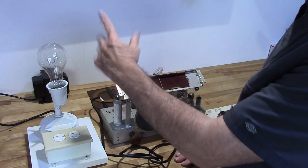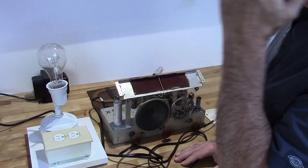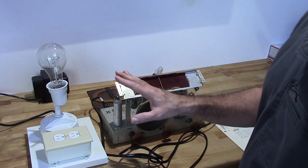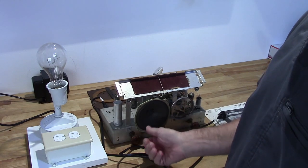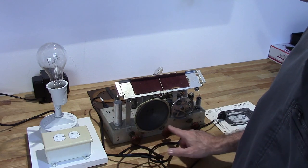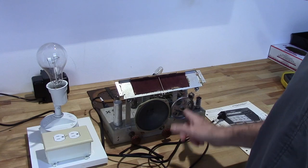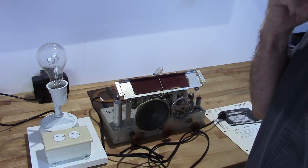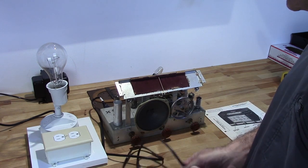Most of the time, you won't see anything. Now, this is a 300-watt bulb, which has a lower resistance than some bulbs. If you use a lower wattage bulb, you'll actually have a higher resistance. I don't like using lower wattage bulbs because even with a small amount of current, it's going to lower the voltage enough that a lot of times things won't work in the radio. This is a 300-watt bulb, so there's very low resistance when you're firing it up. But if there is a problem, it will protect it.